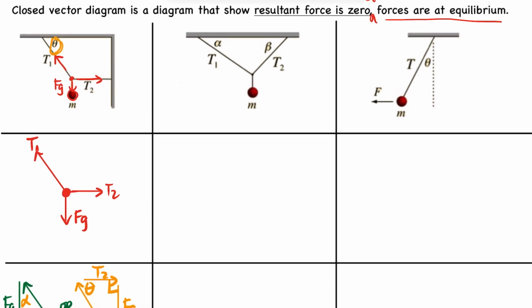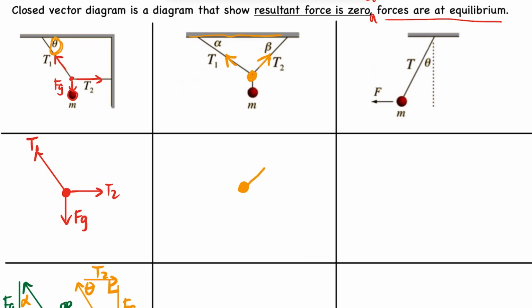In the second diagram, we have a mass that is hanging there. The mass is attached with two ropes and one rope. The point of interest here is this point. We have the tension force T2 going that way, and the tension force T1 there. Let's say this is attached to a roof. Now let's draw the free body diagram. We represent the point of interest, which is this point.